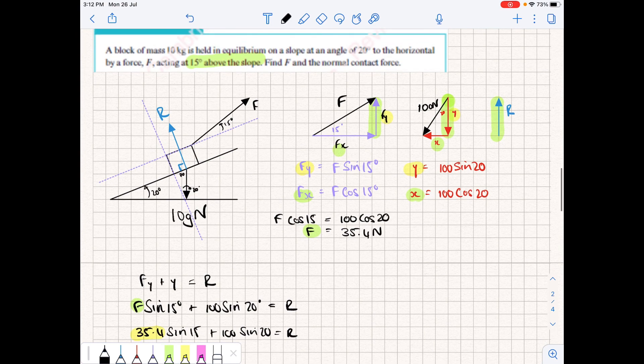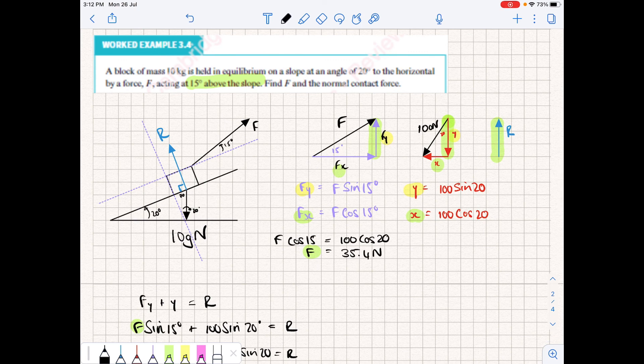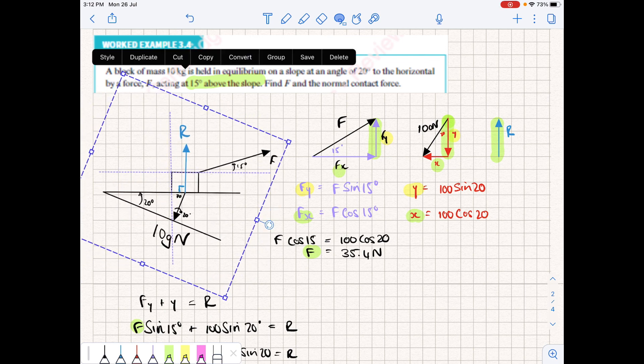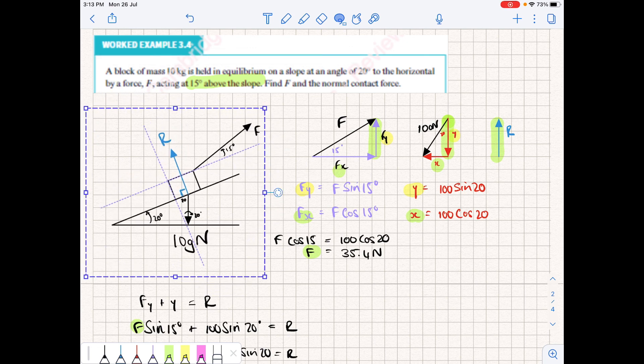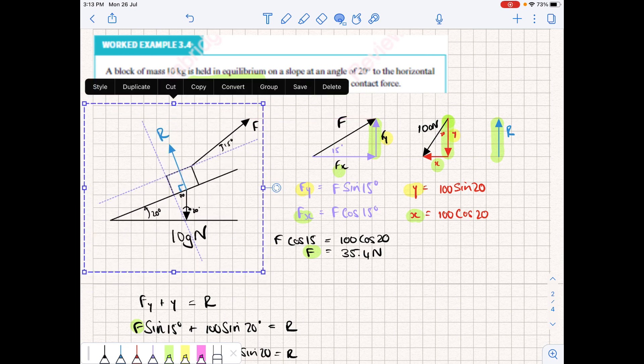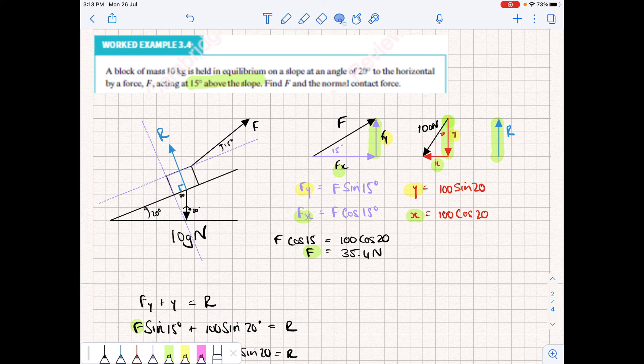So that is how we would solve a problem like this by choosing a new line of action. And mentally, in your head, just remind yourself a line of action is just saying instead of having the vertical as if you want to even say north and south, in your mind, you can just pretend that you're actually just rotating the north-south to whatever satisfies or makes it easier to solve the forces. And remembering that it's easier to solve forces if we can eliminate one of the components. So again, with force R, because force R is in the line of action or perpendicular to the line of action, there is no component force, and so it makes it easier to solve more involved problems.